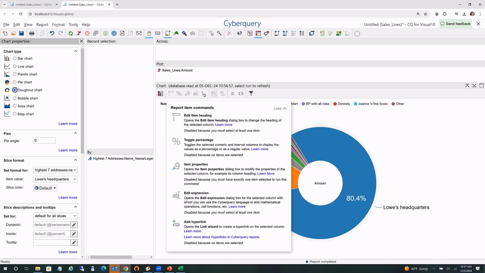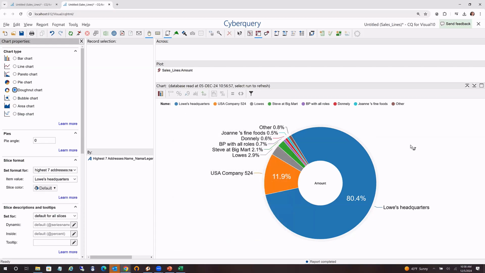So I want to save a couple of minutes for questions. It looks like we've got several that have come in. The first question just says, what databases can we access with Cyberquery? Well, really, it's pretty much any database, whether it's SQL, whether it's Progress, Oracle, Informix, DB2, any remote, when anything that's got like an OData or an ODBC kind of access, we can access.